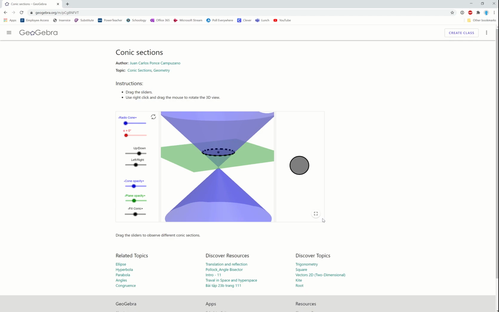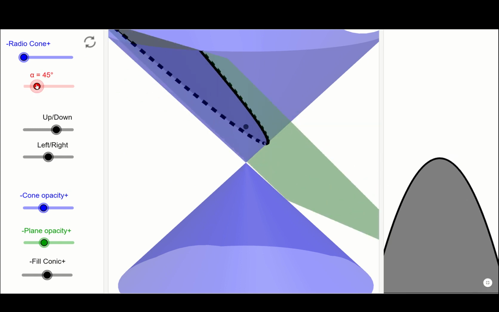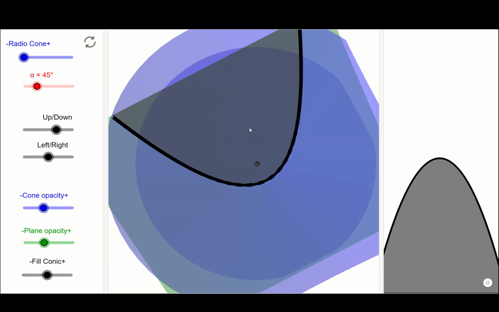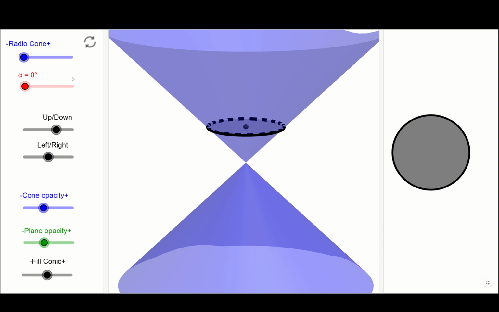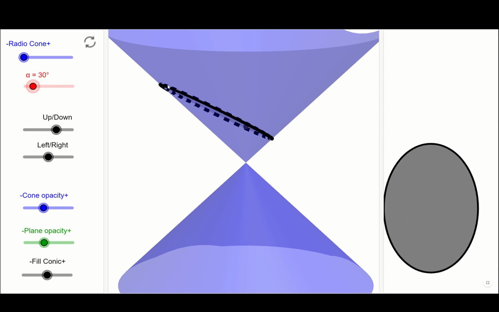So we have already talked about how to take this double napped cone here and cut it so that it makes the shape of a circle, and also cutting it so that it makes the shape of a parabola, as you can see here. But what I want to do here is introduce you to a different shape. So let's do that by just tilting my circle cut ever so slightly so that it looks like I make a cut that looks a little bit like this.